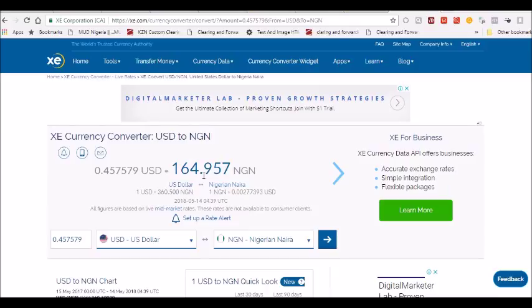So if this sold at 164 naira there in China, why is it sold at 8,000 here? Don't forget that whenever you buy any product, you have to sell it at least 4 times the cost of the product, so that it will be able to cover shipping from China to Nigeria, clearance, your advertisements, as well as delivery to your customers. At the end of the day, you now see that the cost price of this may be about 4,000 naira or more. So your selling price must be high enough to cover all these expenses.